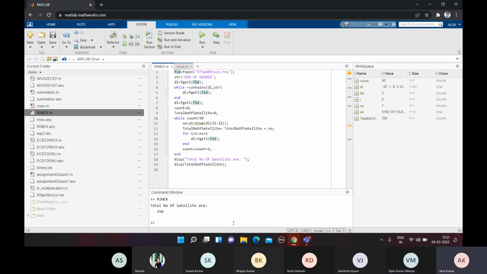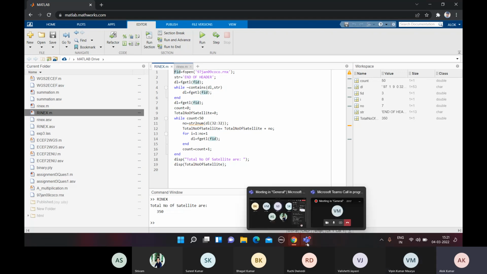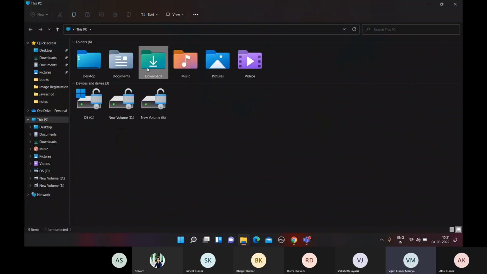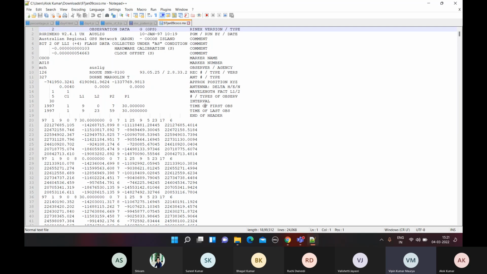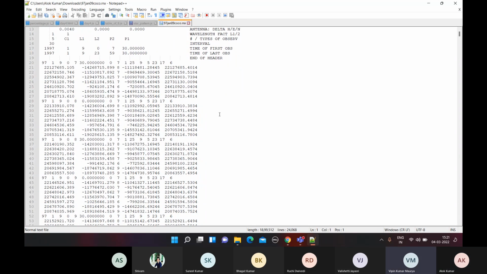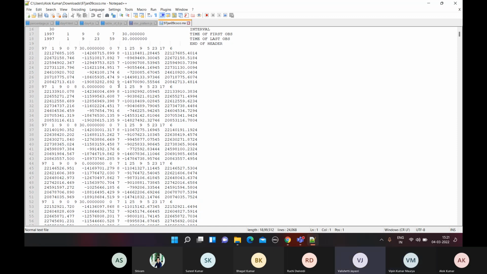What was the question? Up to 50 lines, what are the total number of satellites? No, I had said you have to store how many satellites are present till 50 epochs. I'm not asking about the total number. You have to show me like in the first epoch it is 7, in the second epoch it is 7, like this.